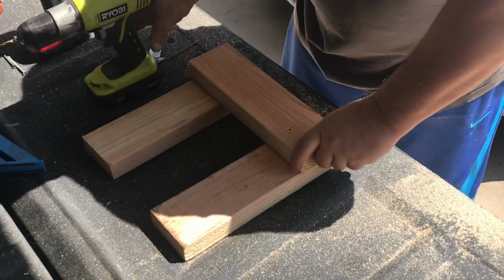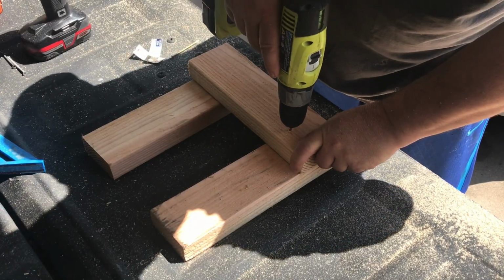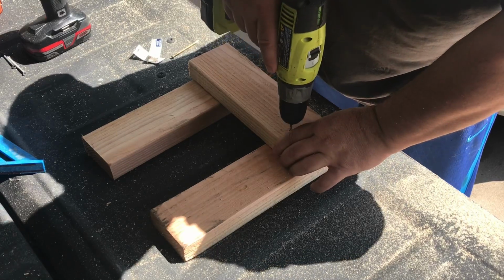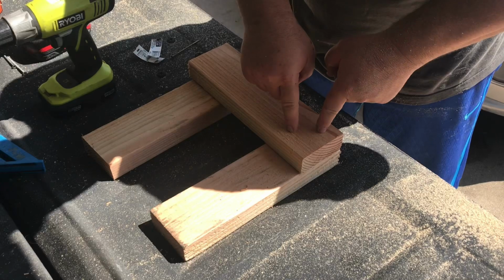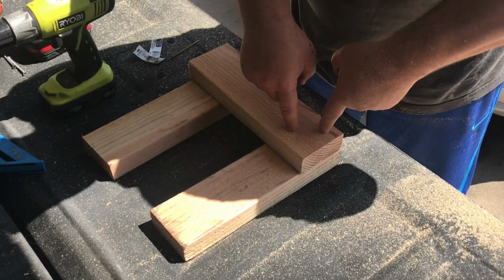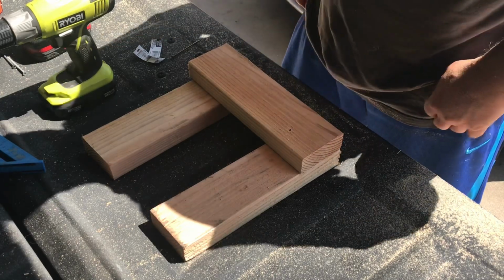Alright guys, so we're going to drill a hole. And we're going to stagger our nails 2 like this, then the next time up on top of that like that, and then the next time 2 like that, and the next time 2 like that. That way we're not hitting the nail every single time.